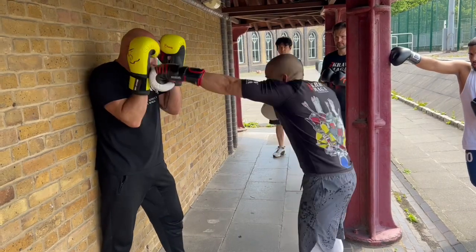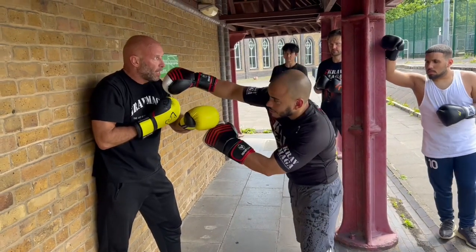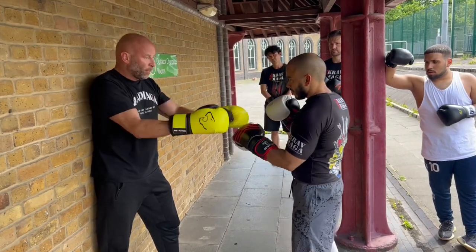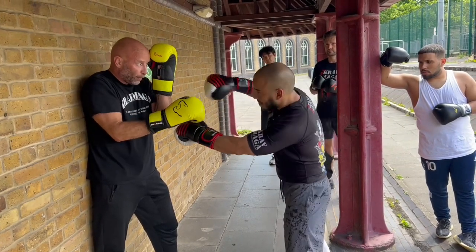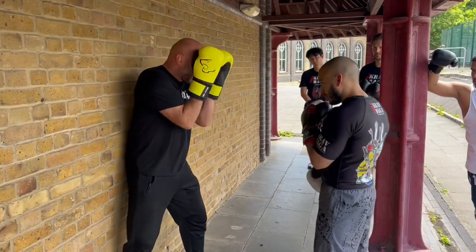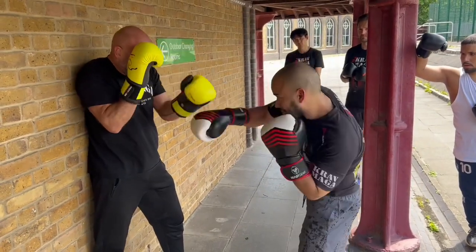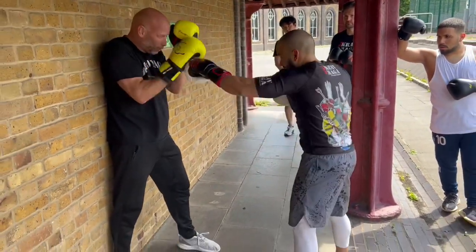So if he hits me with that one, I do it really slow, and I've now opened myself up on that side. Can you see it? That makes sense. But if he hits me with that one and I block it, I'm safe on that side because I've still got my guard up. That's the major thing. So you start off with that drill nice and easy. You're not going to catch everyone. Do what you can, because sometimes it's going to be a lot quicker than this, don't forget.